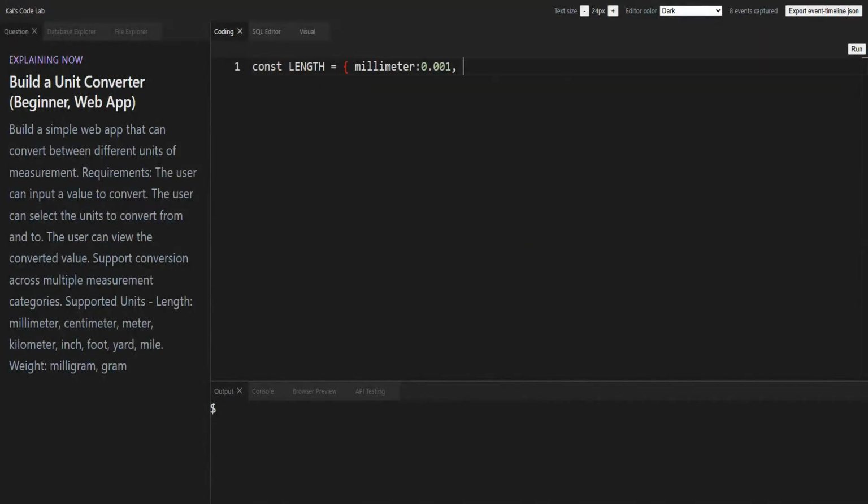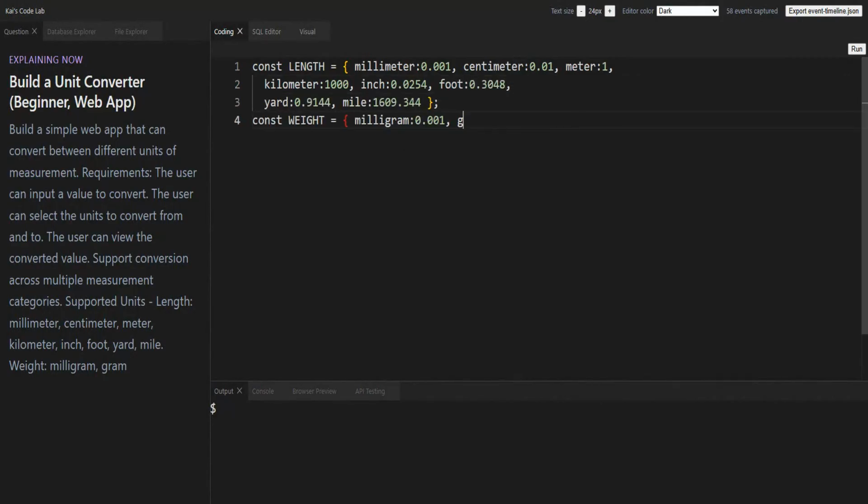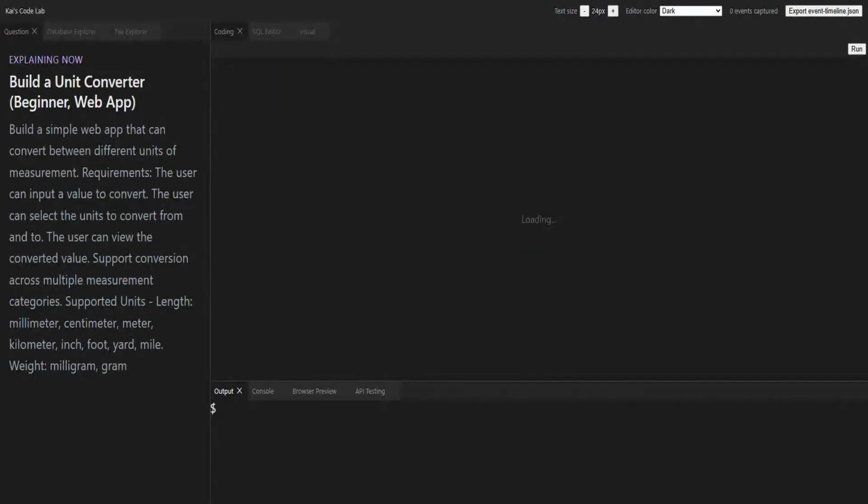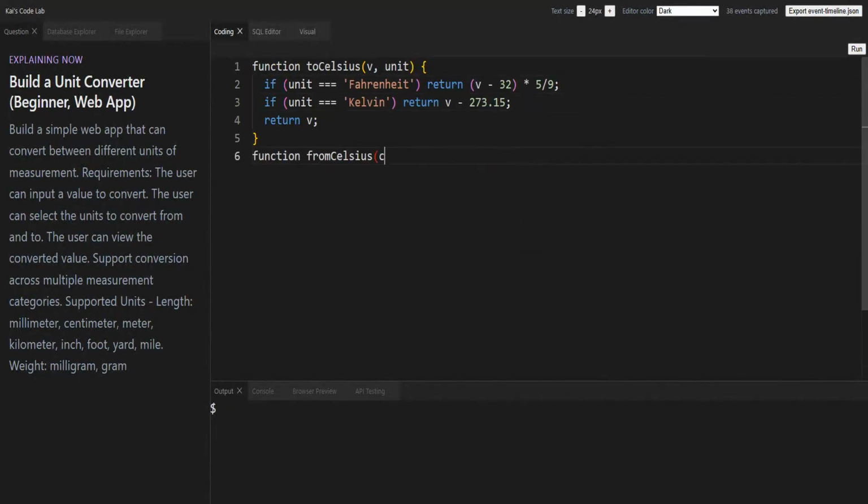Think about currency exchange for a second. No bank keeps a direct rate for every possible pair of currencies. They convert through one shared unit first. I'm doing the same trick here. Instead of writing a formula for every possible pair of units, I convert everything through one base unit, meters for length, grams for weight, multiply by the factor to reach the base, divide by the target factor to get back out. Try the base unit shortcut here and it breaks.